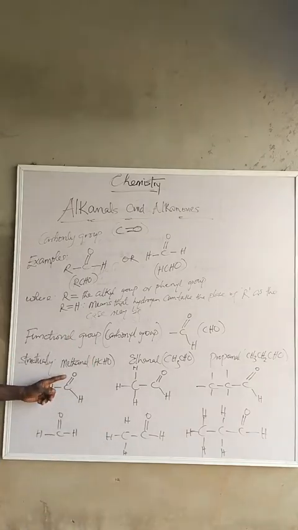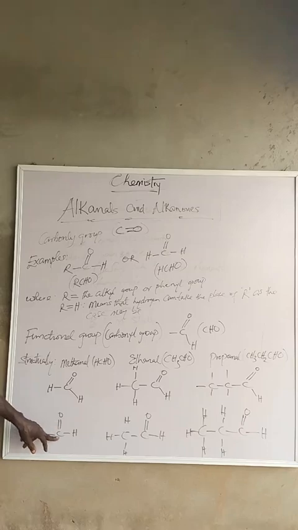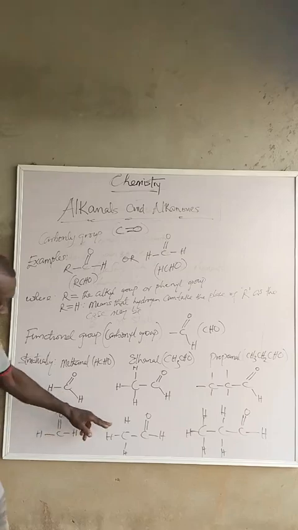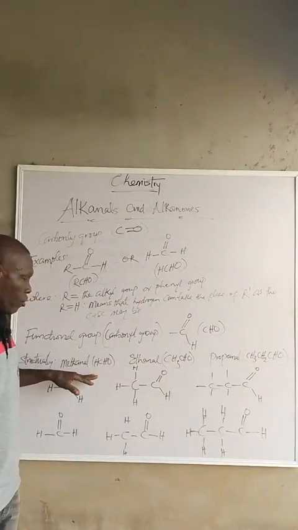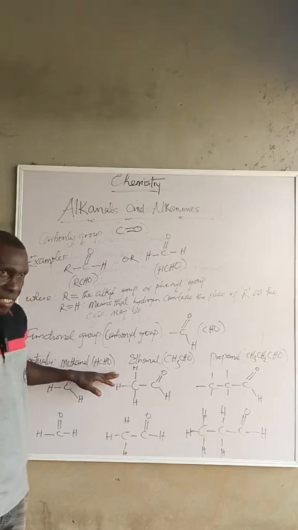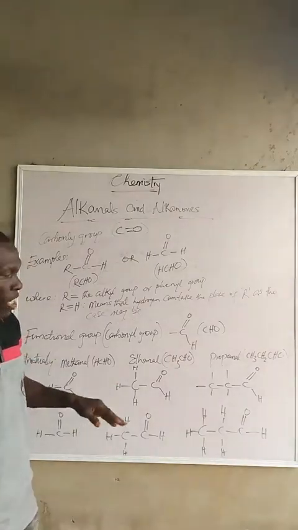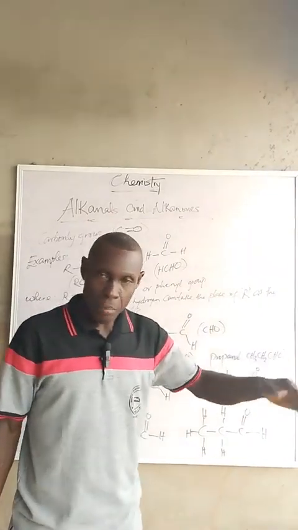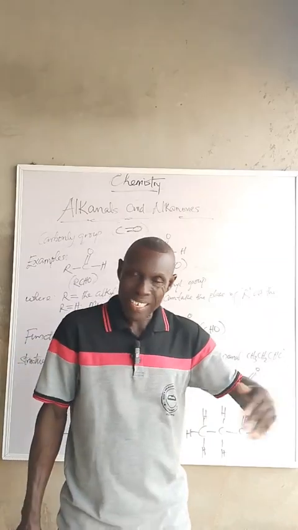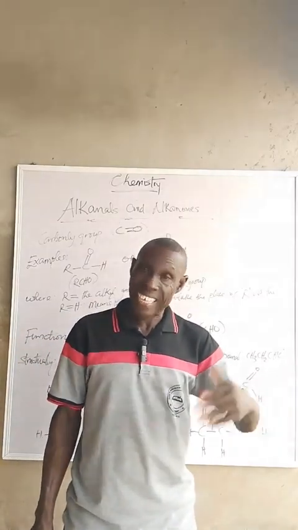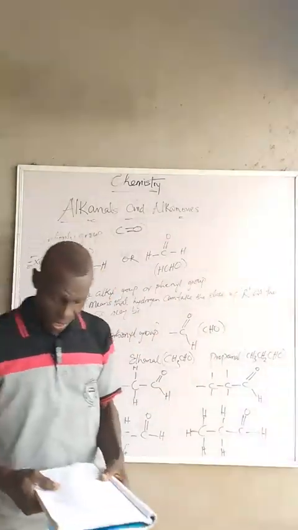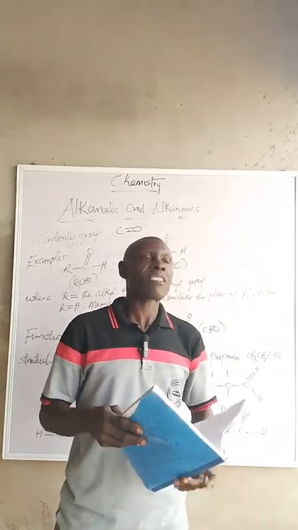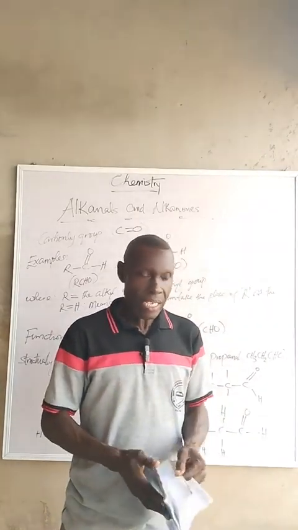You can also draw the structure in this second way. Instead of slanting the double bond, it can be straight up, perpendicular to the carbon atom, as in this case. So these are examples of aldehydes, which are called alkanals. We have propanal, butanal, pentanal, hexanal, heptanal, octanal, decanal. All these are members of this alkanal series. We'll see next time when we talk about the ketones.